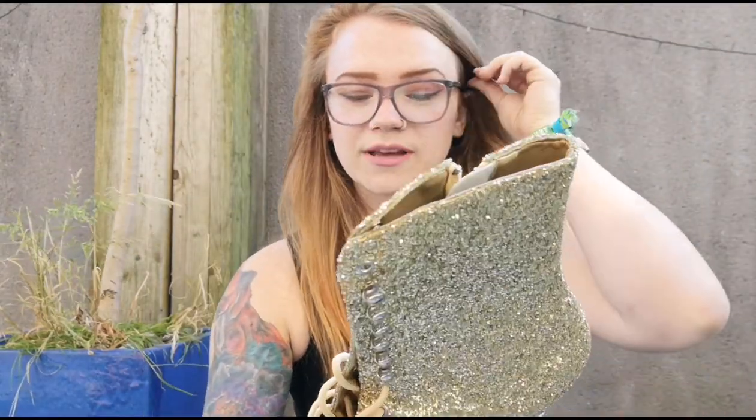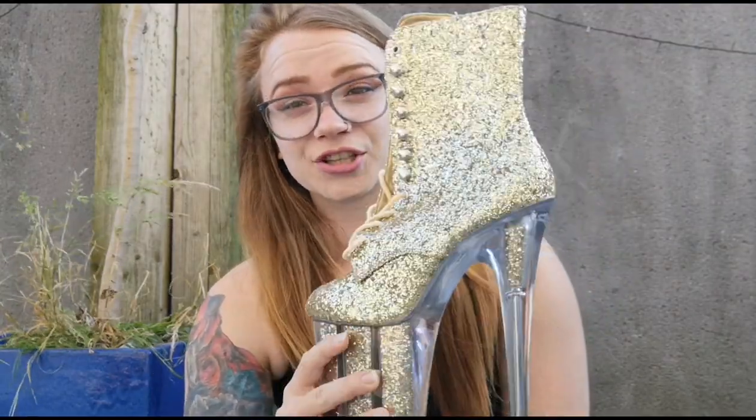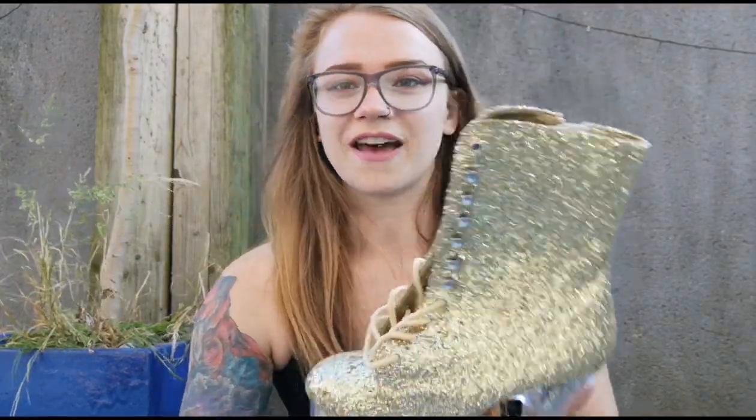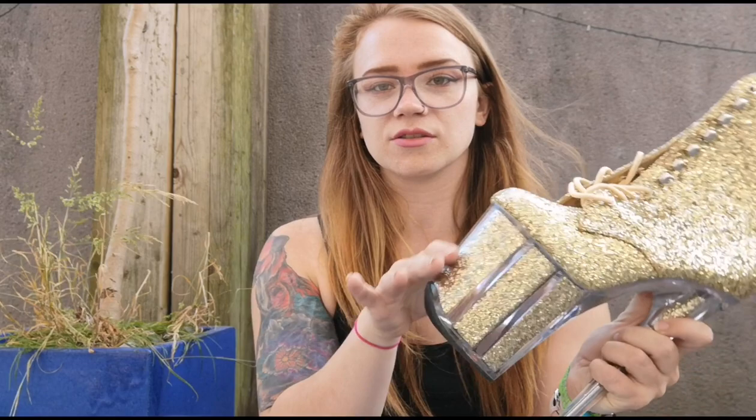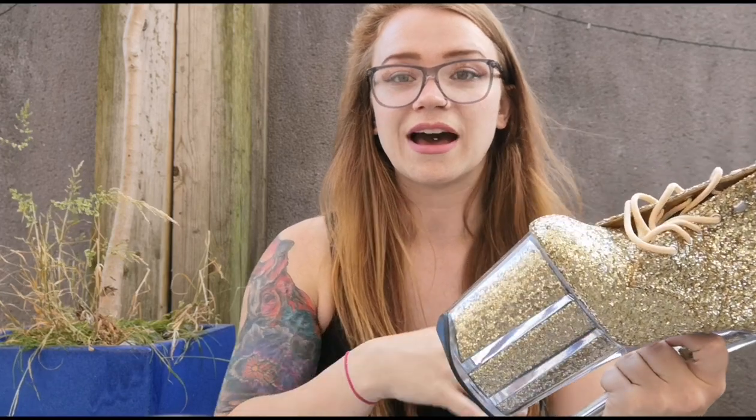Now, Pleasers do stick the glitter on pretty well. And before I explain how to keep the glitter in place, I will caveat this by saying that actually I think that fucking up glitter shoes is fairly easy, like it's easy to fix. So with the painted shoes, if you scratch along the front within 30 seconds of wear and all the paint comes off the front, then you have to literally respray the whole heel.